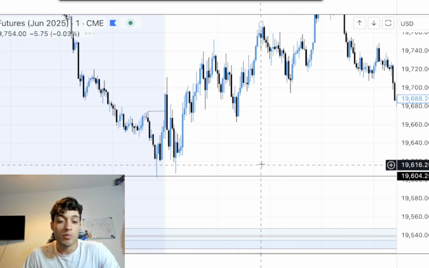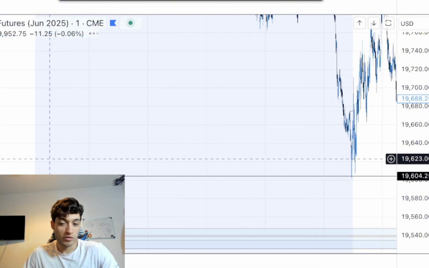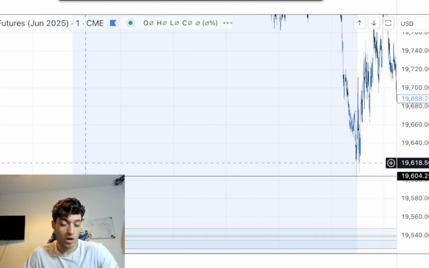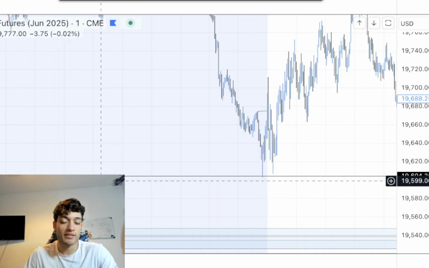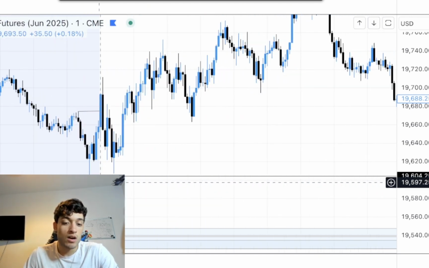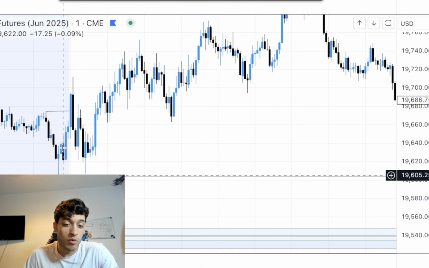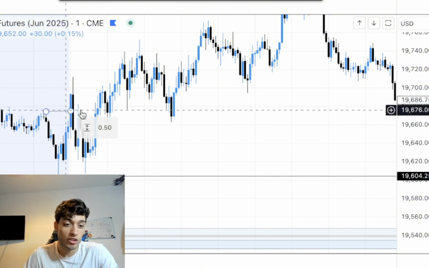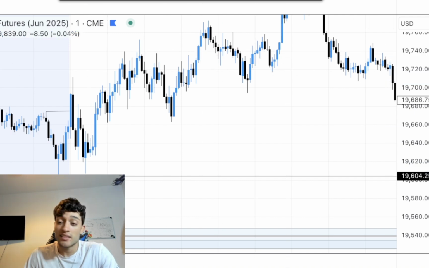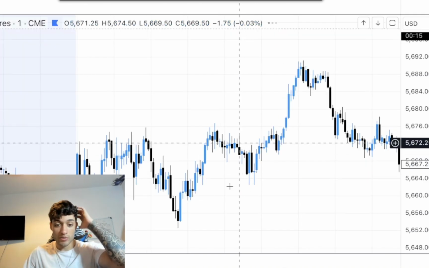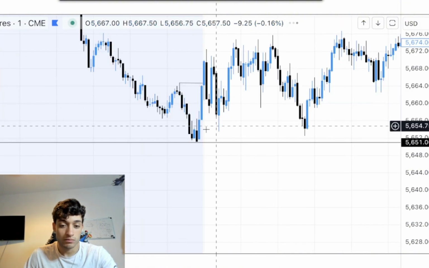We had a liquidity point, which was a very old liquidity point. It was a few days back. I cannot recall on the 1 minute, but I had this liquidity point marked down. So same thing as always: we sweep the liquidity point, we make a break of structure, and then we mitigate that before going up. And this is Nasdaq, but when we look at S&P 500, S&P 500 never broke the low.